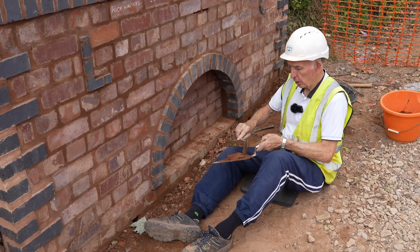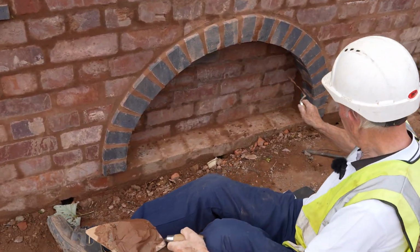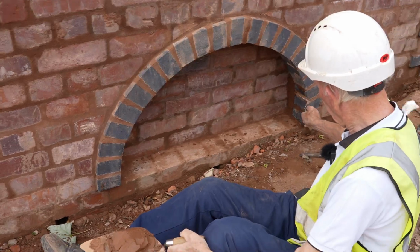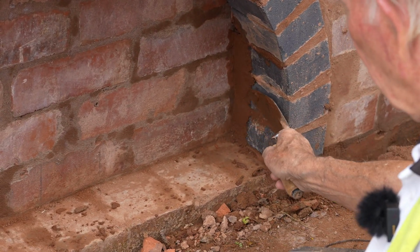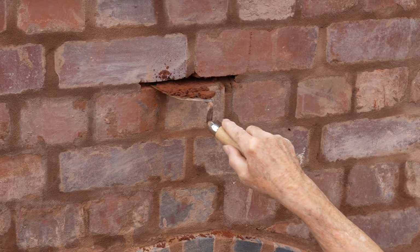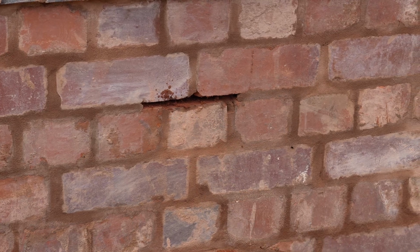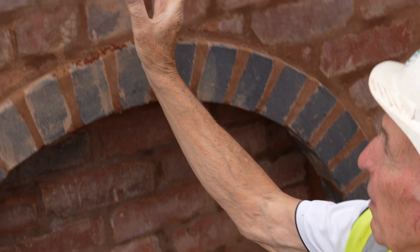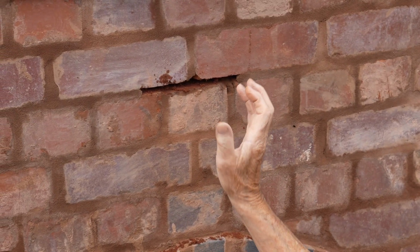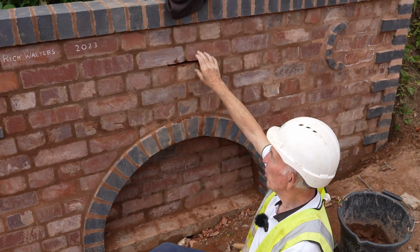Because I couldn't do the pointing until the arch centre was removed, I've had to do it now. I've left the joint out there, sanded it in, so when they finally get the horseshoe with the lug on, they'll weld a lug on the back of the horseshoe. If they can't weld it, if it's too old, they'll have to put some screws and screw it to the brickwork.